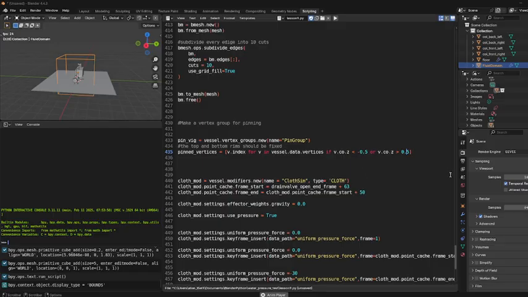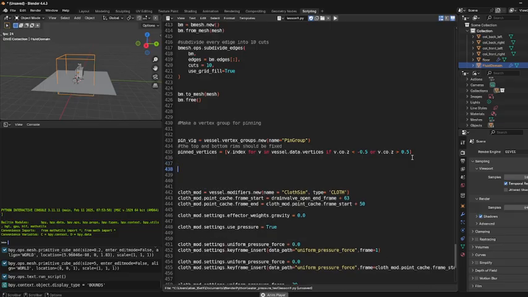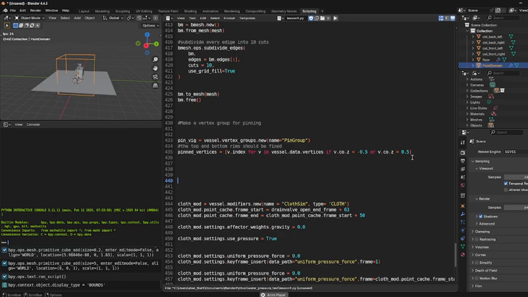Alright, it's the same because we're not finished. Now we have this group of pinned vertices, but they're not assigned to the actual vertices. So let's do that.